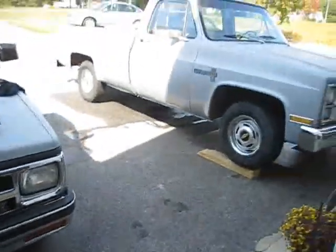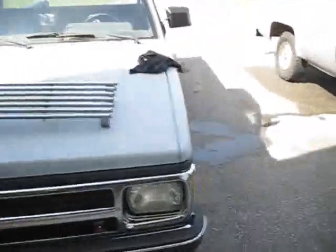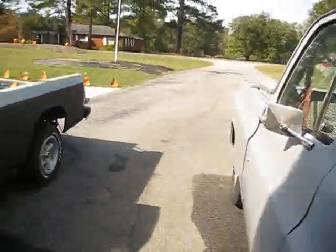And so there it is. And tomorrow, who knows what we're going to find tomorrow? You know, go back down there. They got a couple cars that I want to get some pieces off of, but who knows?